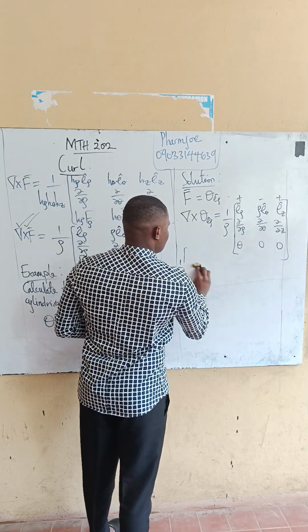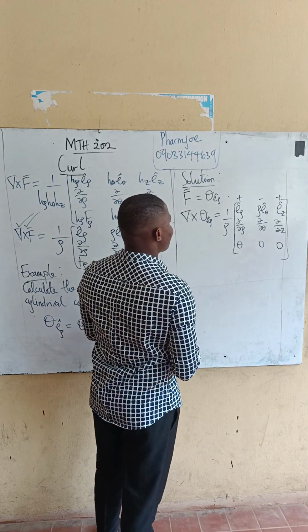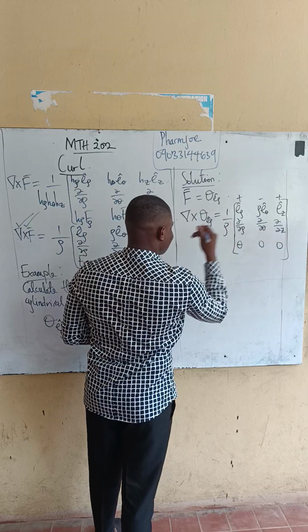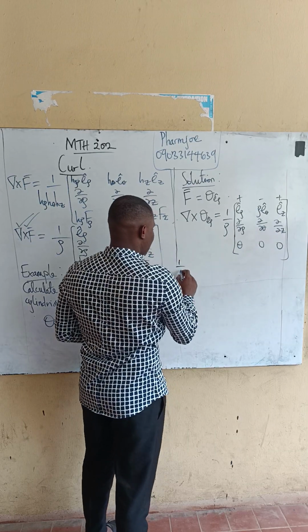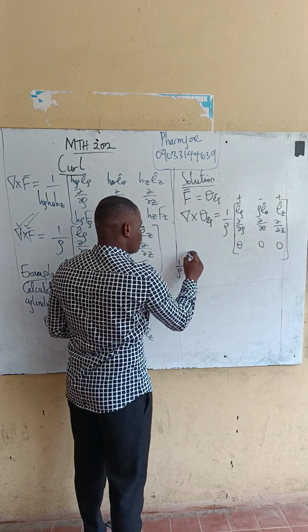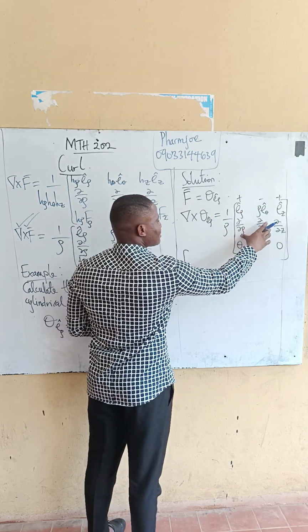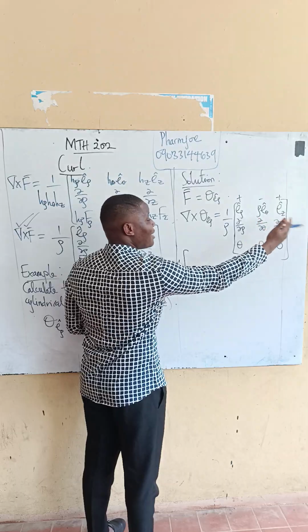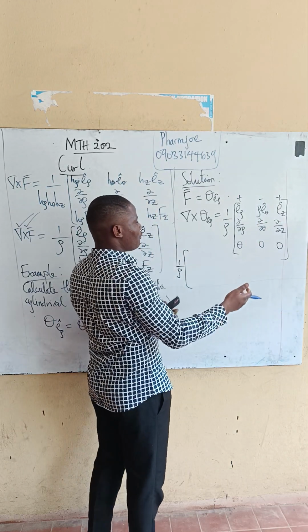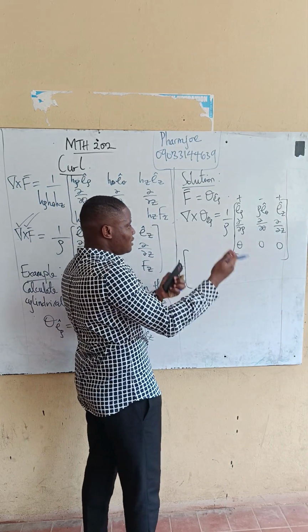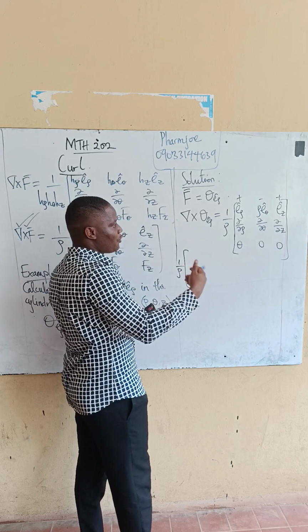Okay, so if I want to find the determinants here, I have 1 over rho. So you open a big bracket. Don't forget that you can't find the determinant of this matrix except you reduce it to a 2 by 2 matrix. That's how you solve. Even if you have a 4 by 4 matrix, you look for a way to reduce it to 3 by 3, then 2 by 2 before you find the determinant.